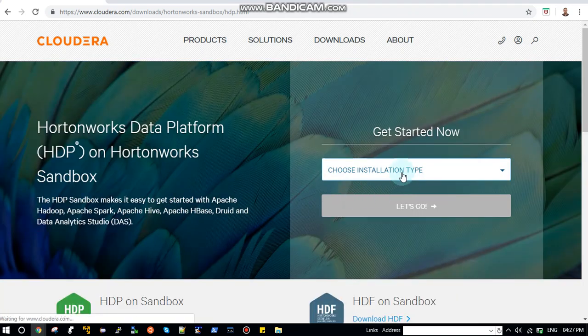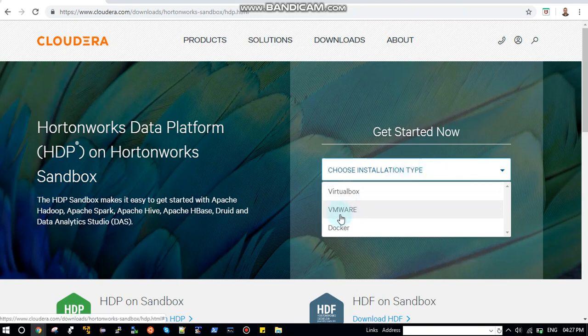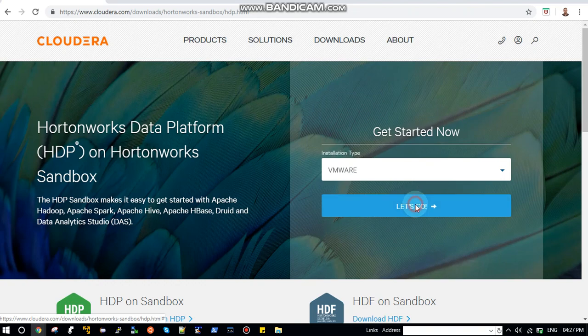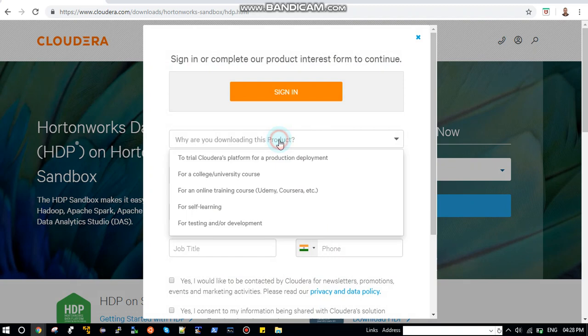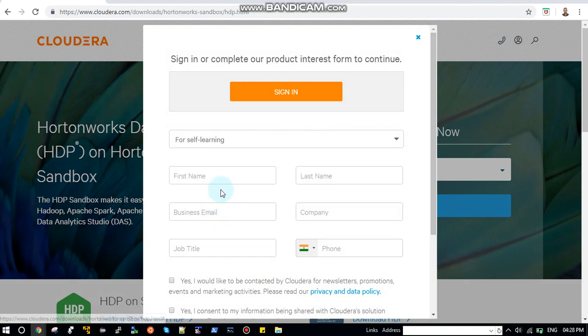Okay, so it will ask you for the installation type. As we are using the VM player, I'm going to select the VMware image. If you have got VirtualBox, you can even try this. I've got VMware, so I'm going to select this and click on Let's Go. You're supposed to provide your personal details. Click for self-learning, provide your personal details.